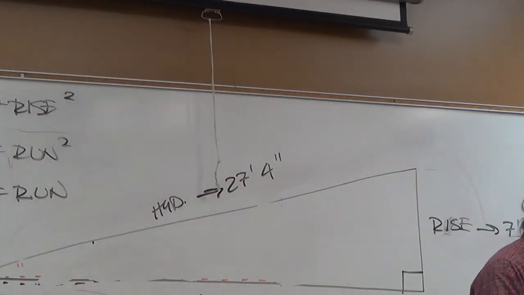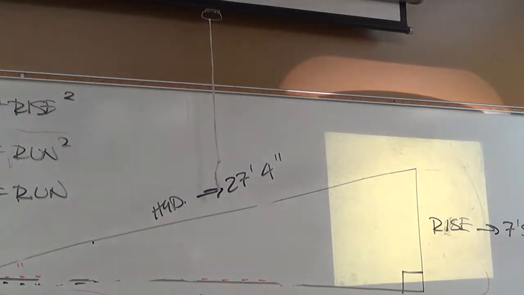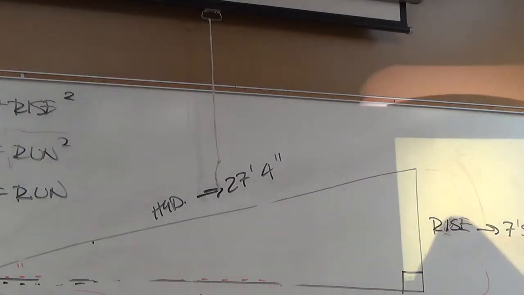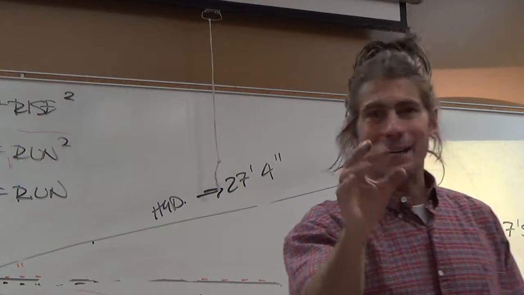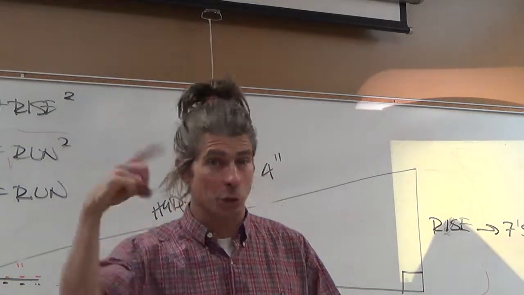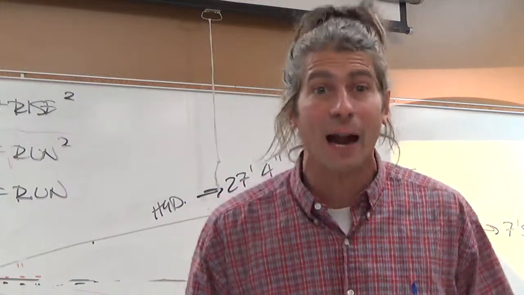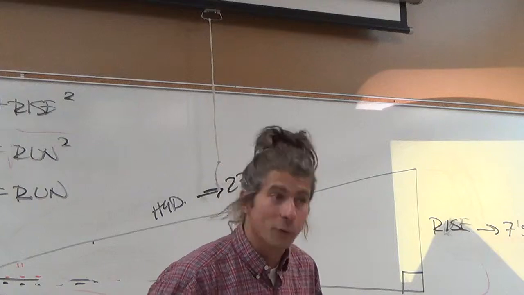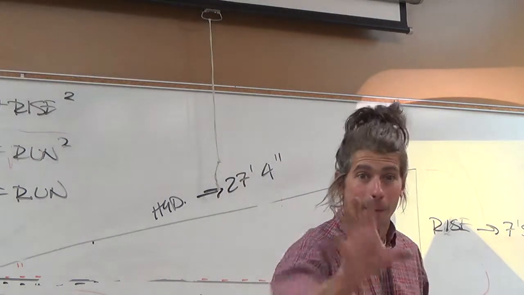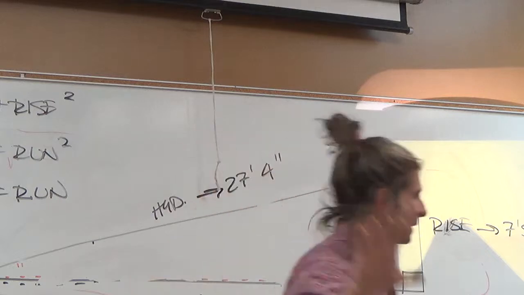If you're not okay with that, like I said, the project due Wednesday will definitely help you understand why you can't. It's order of operations. I'm curious as to what happened to the square on the run when you put the radical. It undoes the square on the run because the radical undoes the square. But the problem is there's an order of operations that's not being observed. Why wouldn't it take off the hypotenuse too? That's what I said. Look at that project due Wednesday. It's an old algebra skill that you learned back in Math 60 or Math 65 and probably have since forgotten. Could you figure out hypotenuse and rise squared first? Yes, of course you could. Here's the other reason too. Well, we'll come back to that.